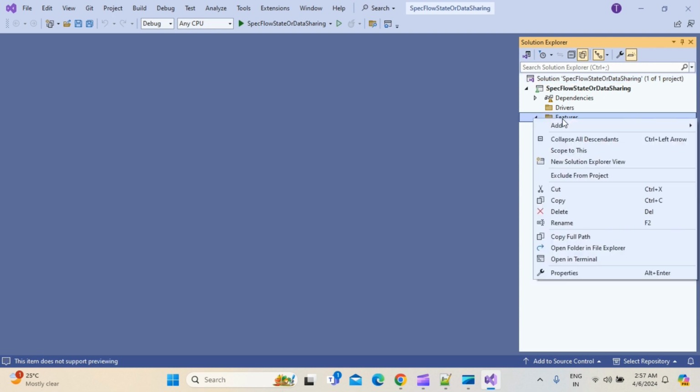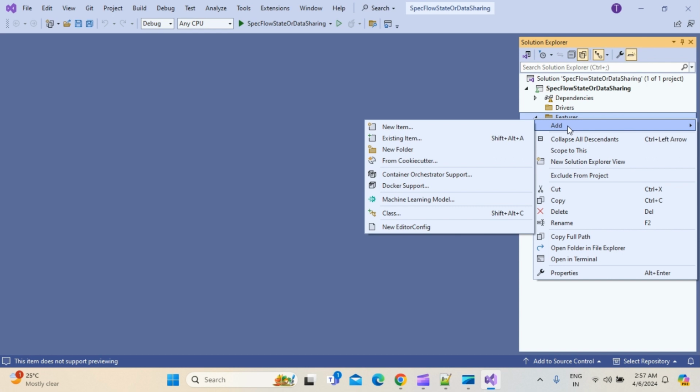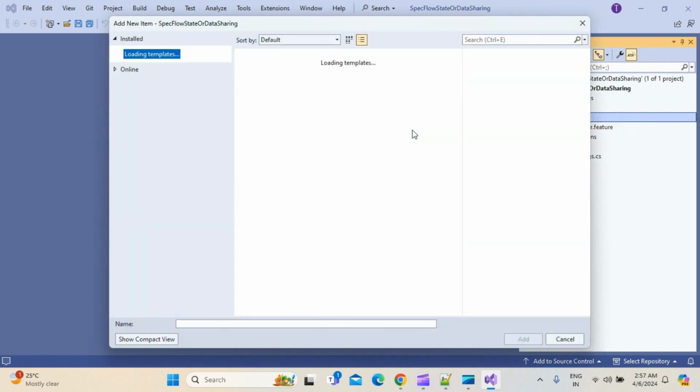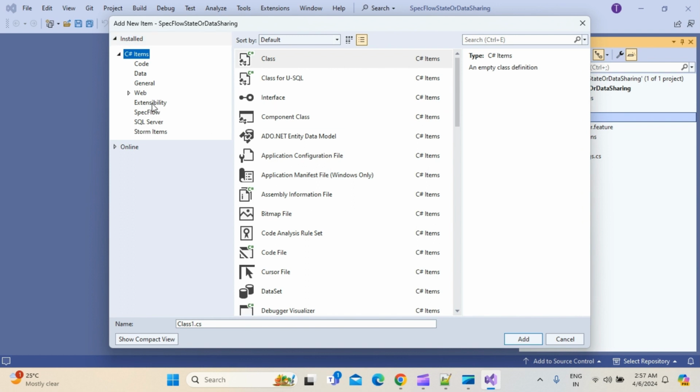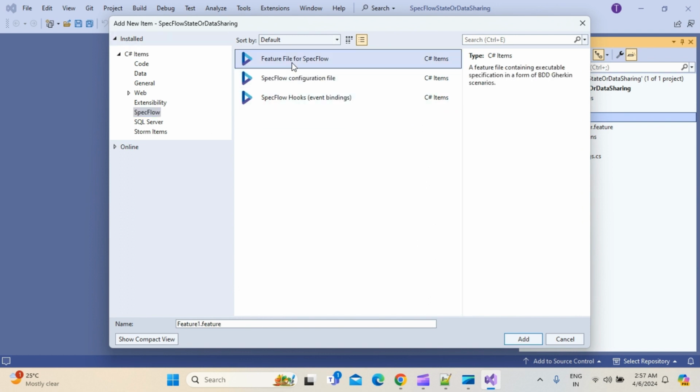I'm going to do a couple of things. First, I'm going to add a new item, and then create a new feature file, and then I will select the SpecFlow feature file. I'm giving it navigate to wiki page, right?